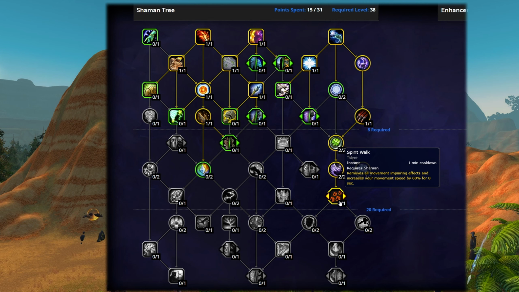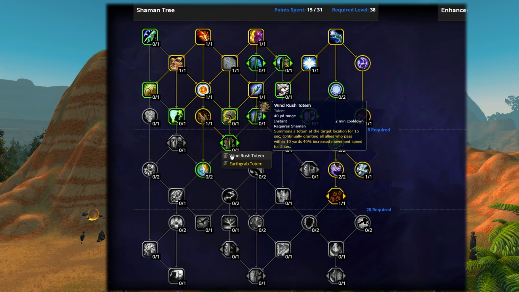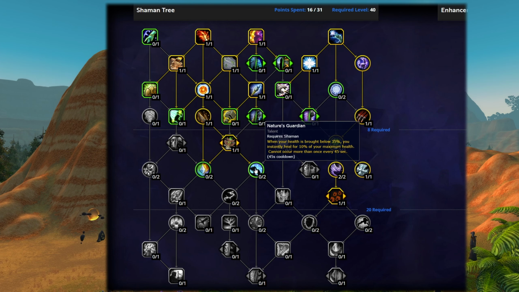more than I liked using Gust of Wind. From here, we're going to jump back to the left side and put a point into Wind Rush Totem or Earth Grab Totem. Now, neither of these are particularly useful while leveling, but they do unlock the Nature's Guardian talent next to them, which I really enjoy having.